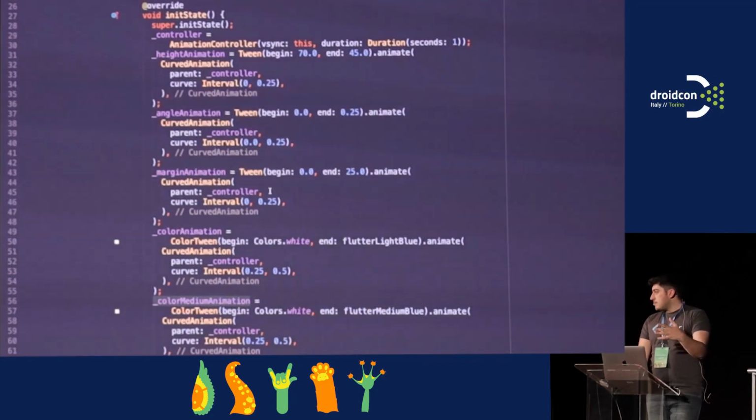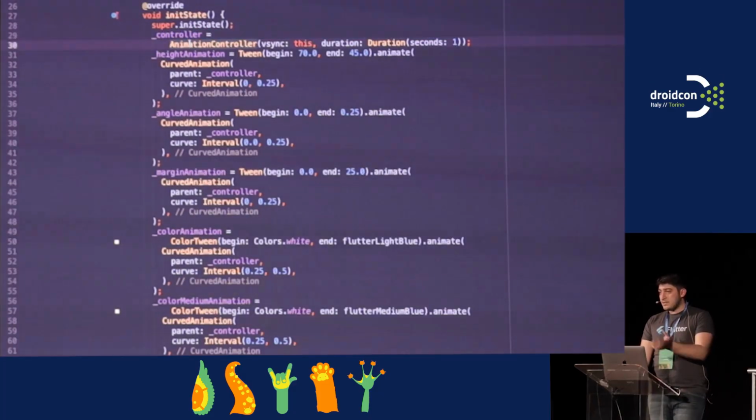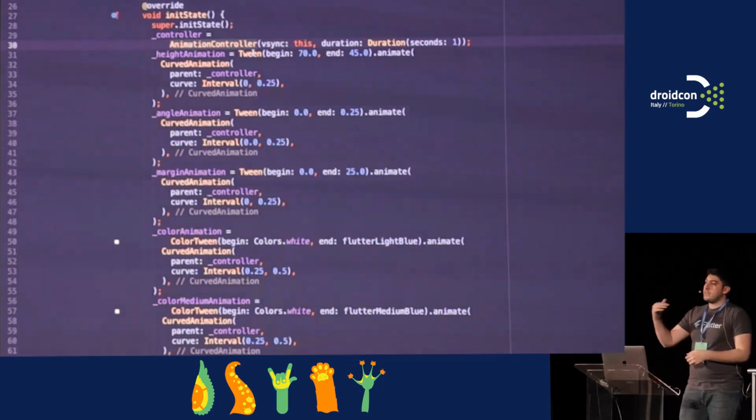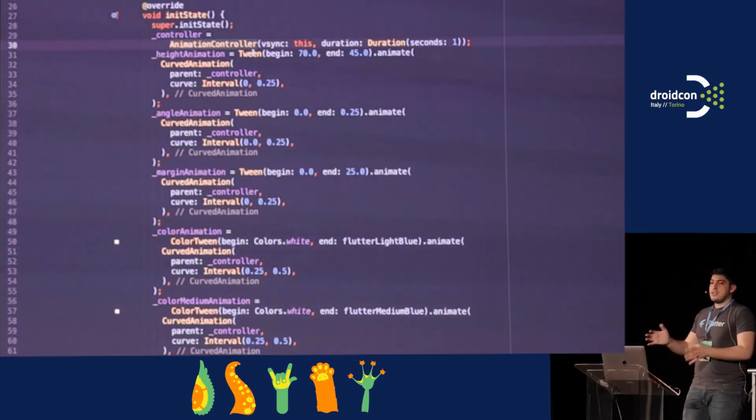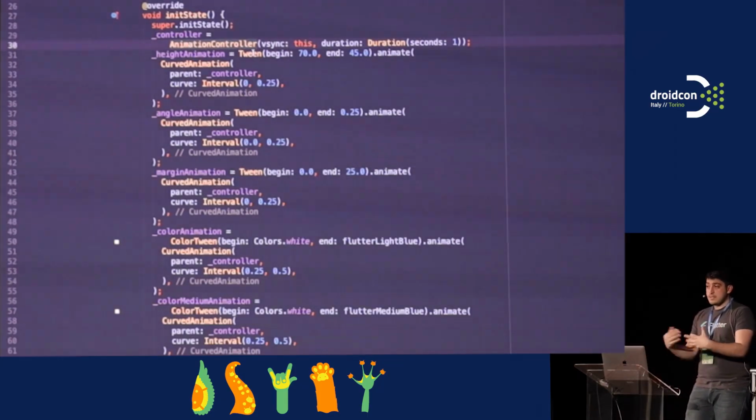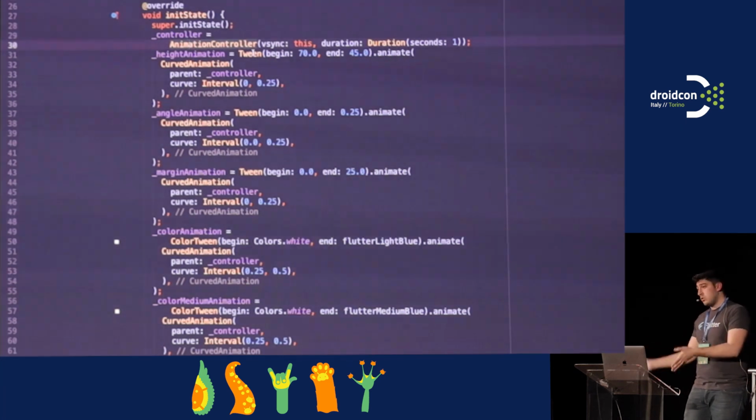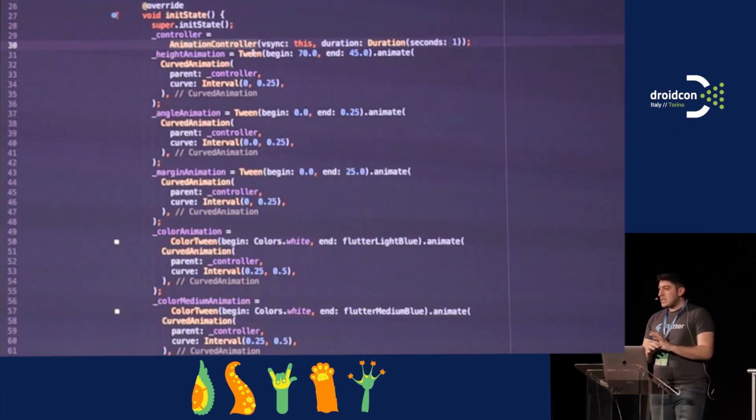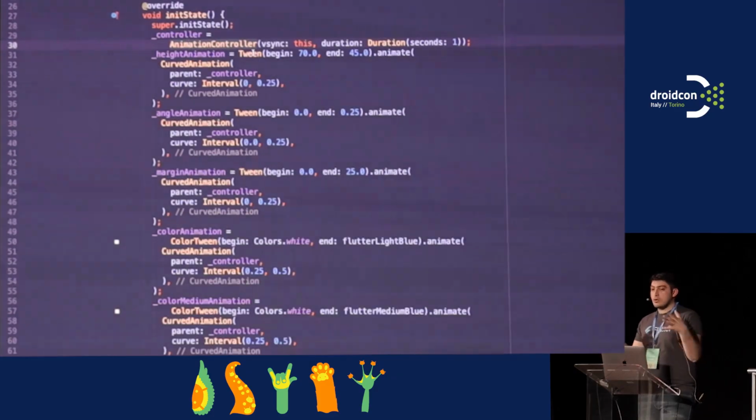Let's go to our init state and create this. As we see, we are creating the controller in the same way that we know. I'm telling this because the things that we learned so far are certain. So the things that I'm going to implement here will be mostly the things that I already told you. It will not be really different to you. I will just orchestrate them in one with animated builder.